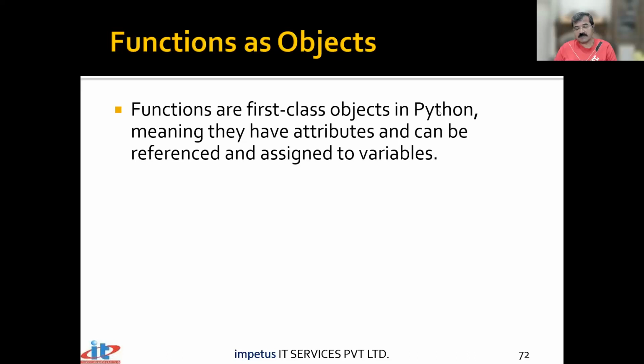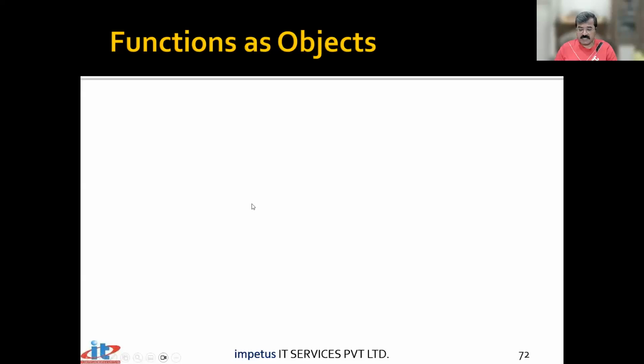Functions are first-class objects in Python. Now, if anybody uses the word first class, that means it's not second class or third class. This is a very important statement that we make here. I should have highlighted it actually, so let me just highlight that statement, because it's an important term that is used in multiple languages. I have highlighted it again. We'll see it in the presentation, but there is a lot of significance behind this term.